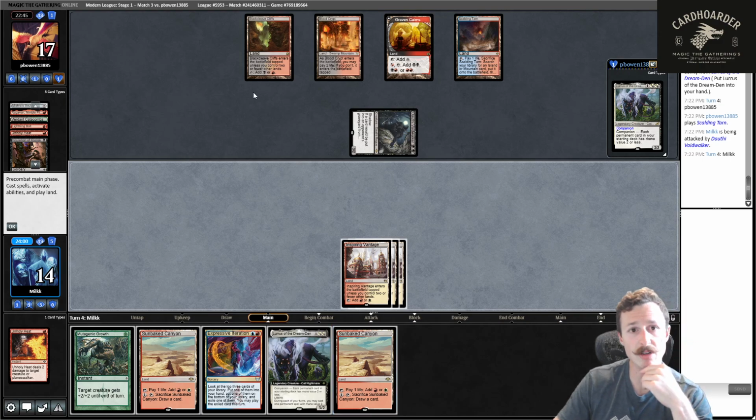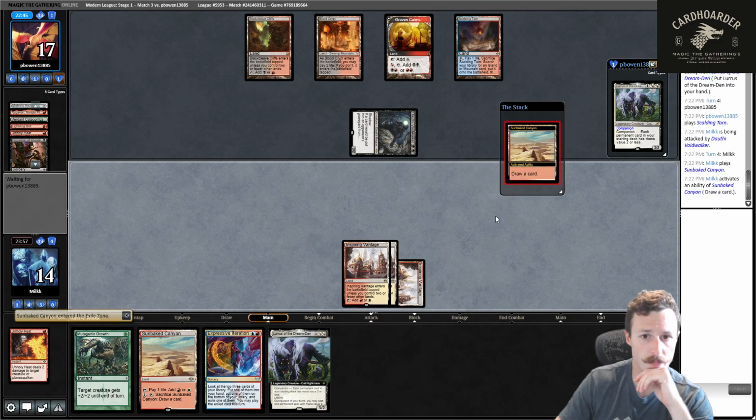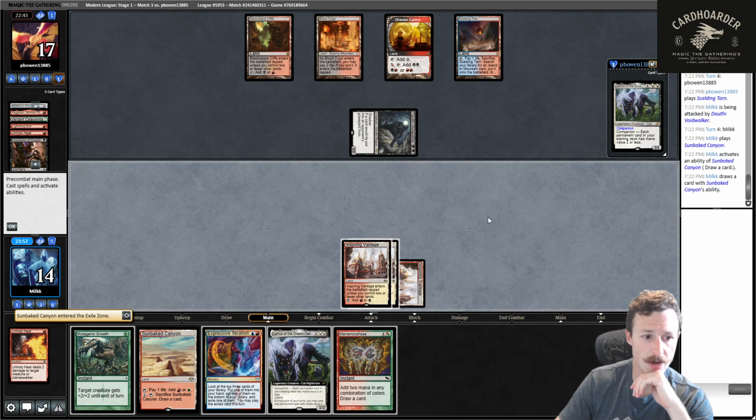I don't want to just play Lurrus into a likely removal spell as their last card. So let's just draw. Manamorphose.